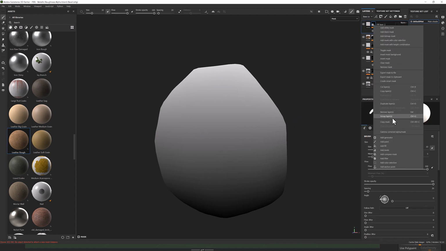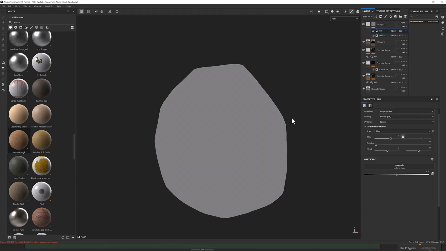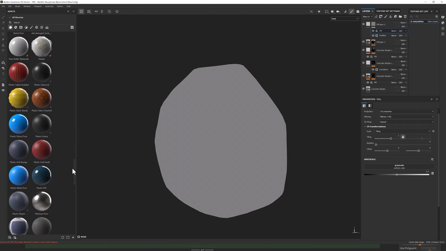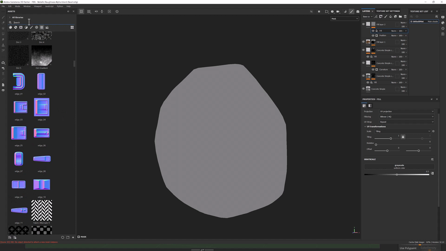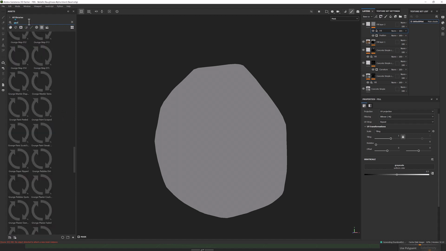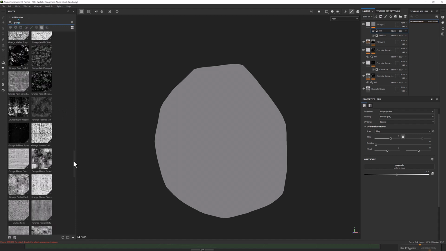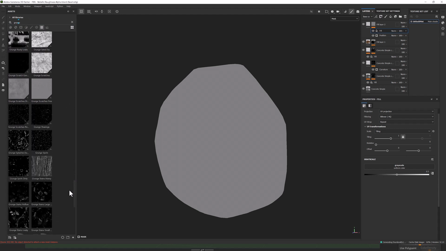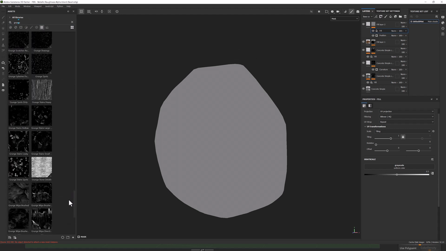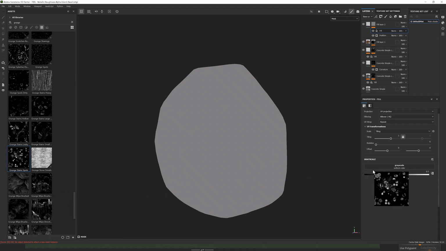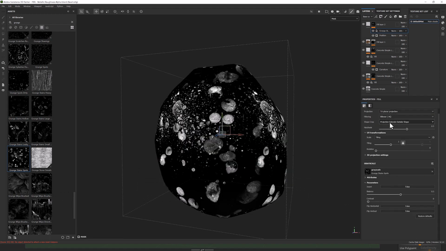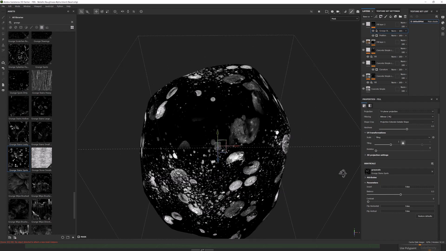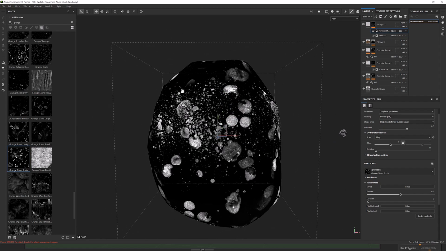So I'm going to right click and add another fill layer. This time I'm not really concerned about directionalness, I want more patchiness. So I'm going to have a look in my grunges and see what I've got. Let's go down. I know I've got sort of spotty ones somewhere. This one, I think. So let's drag and drop that onto there. Switch over to triplanar to avoid anything odd. And there we go. That's not too bad.